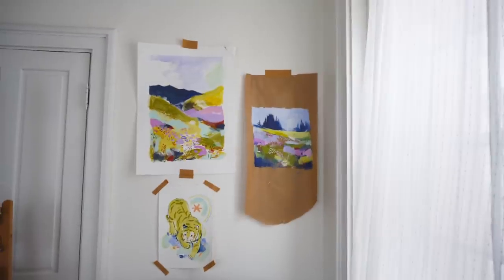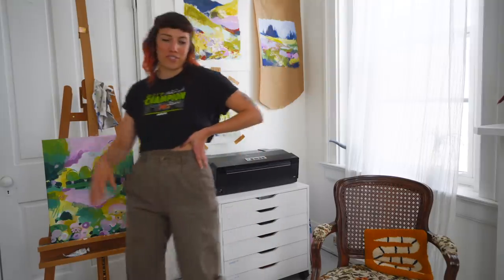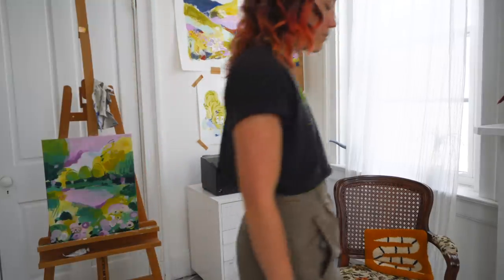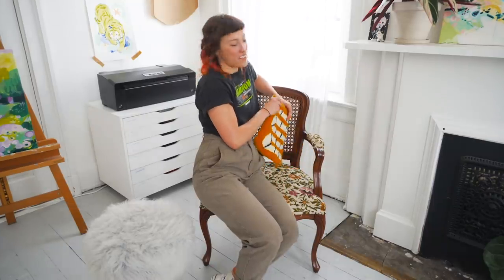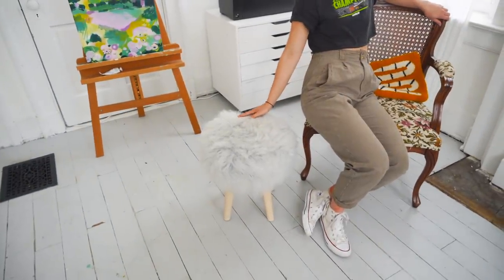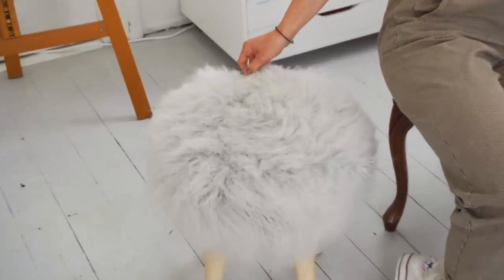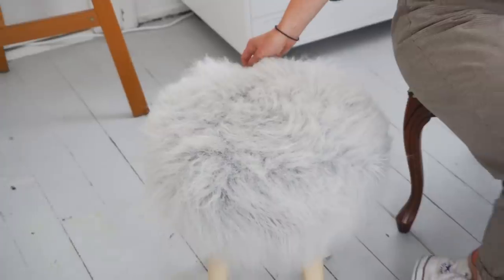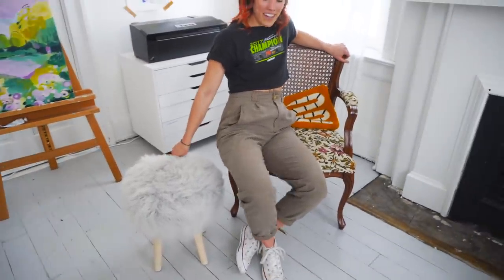These are some paintings I did a while ago in a video. I organized stuff in here — not sure if I want to go into detail about my drawers, so we're going to skip that for now. This chair is one my grandmother gave to me, and this pillowcase is from Starless Art, but I don't have a pillow filler yet. This is my fuzzy stool that I hate — I decided one day I wanted to brush it.